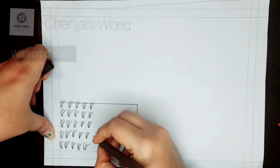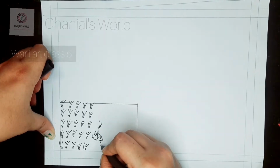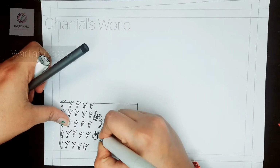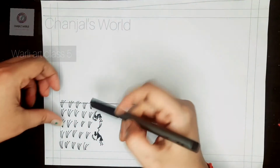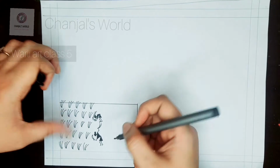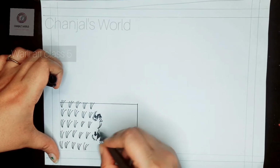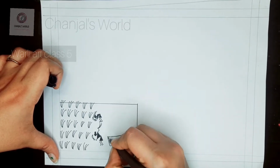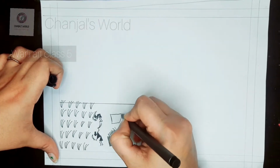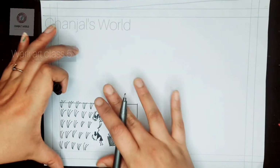Now I will draw two women who are harvesting. Over here I drew two women harvesting the paddy or whatever the crops that are supposed to be growing in this field. And now I will draw two baskets over here which these women are filling. So I have drawn the baskets over here.